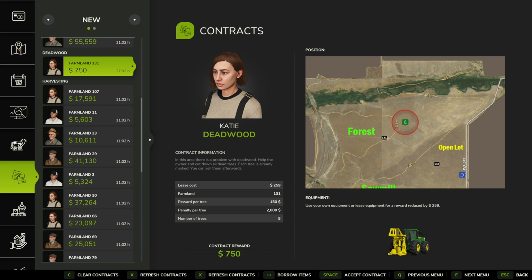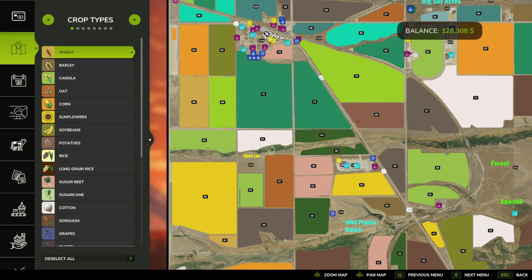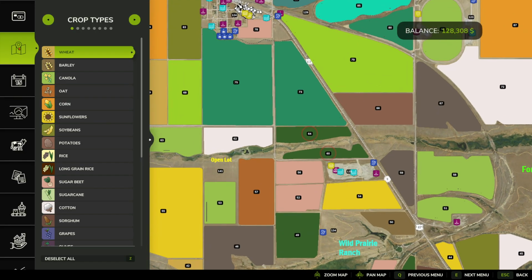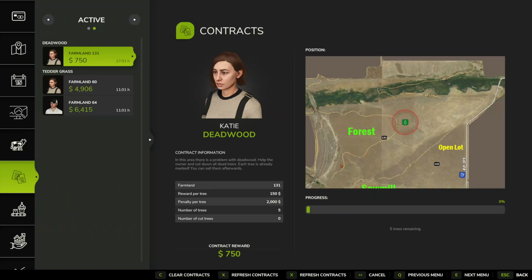Where's this Deadwood? 131. Where's 131? Okay, in the forest over here. All right, and I'll pick up that Deadwood contract as well.